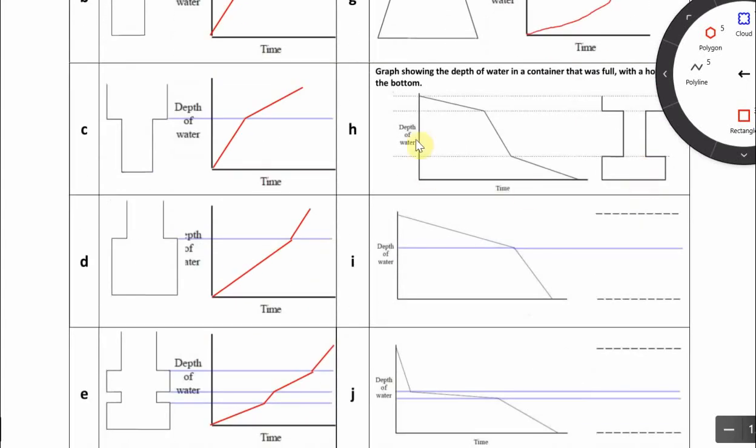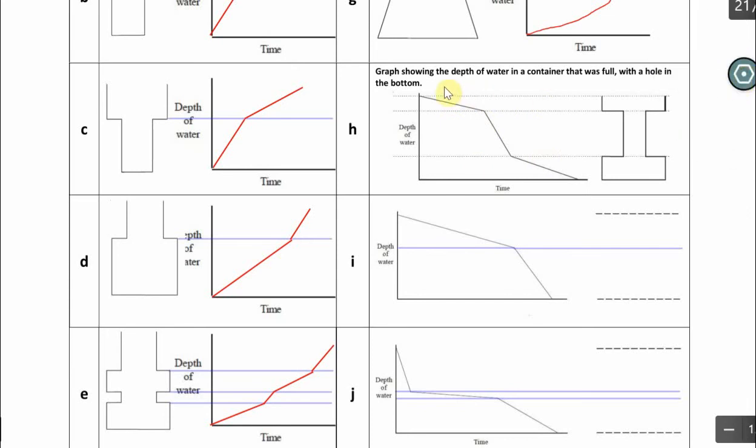And then on the final few, this one's just an example, I think. You have to draw the glass which might cause this graph. It's a nice question, this nice problem. This is showing the depth of water in a container that was full with a hole in the bottom. So this time you can see the depth of the water is going down, it's draining. So on this first one, it drains quite slowly because there's a big area there. When we get to the thin section, just like when we're filling it, it will drain fast because there's not much area at each part. Okay, and then when it gets wider again, it will drain slowly.